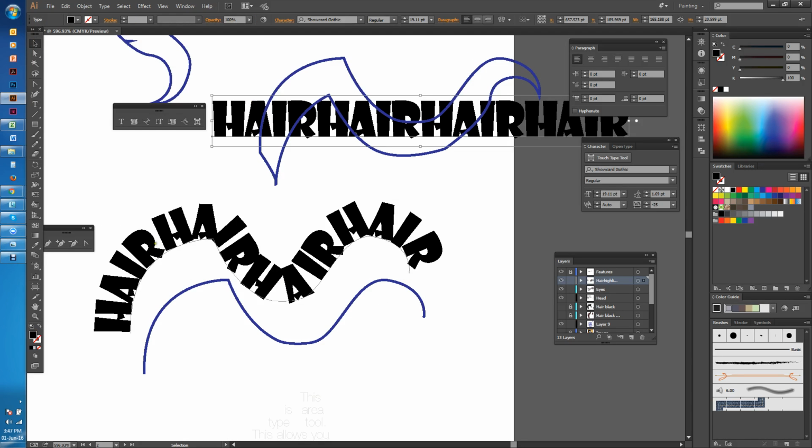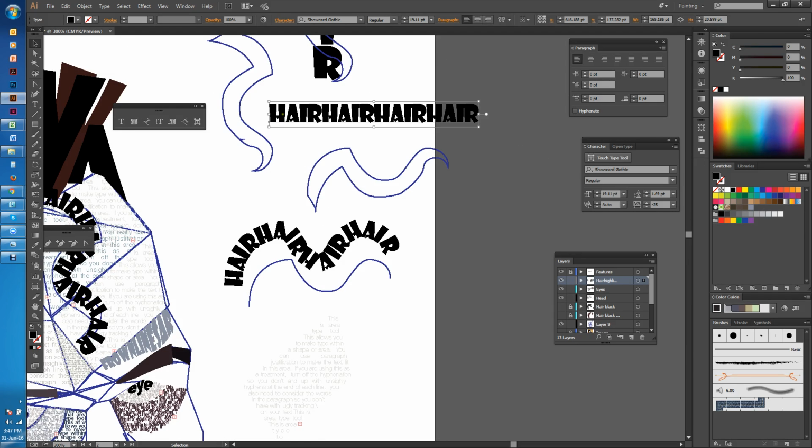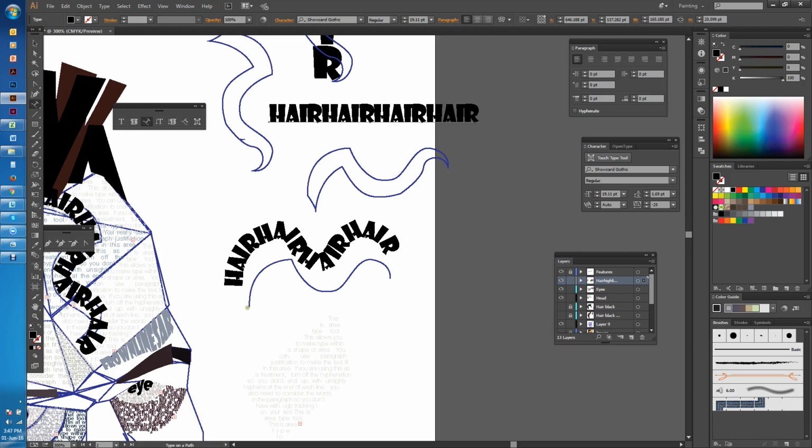So again, what I do when I'm experimenting, you can see that I've copied and pasted the original block of text a couple of times. It just saves you having to retype it every time. And then I just move on to a different technique. So again, I'm just double click to insert my cursor, Command or Control A to select, Command C to copy, and I come down, and this time I'm going to use my type on a path tool and come down to the path that I want and click, and it inserts a cursor. It's flashing over there, and I'm going to paste.